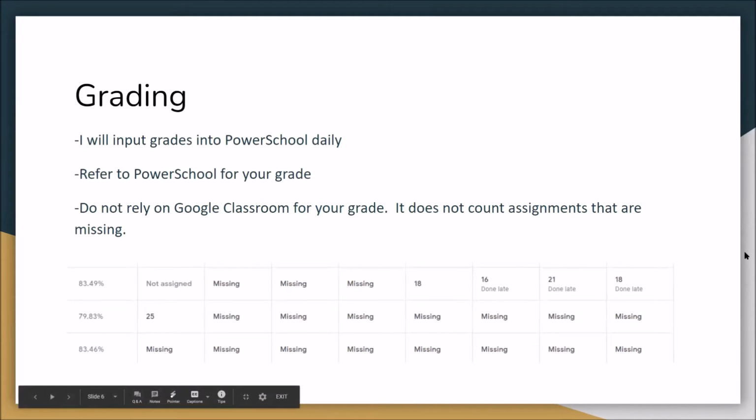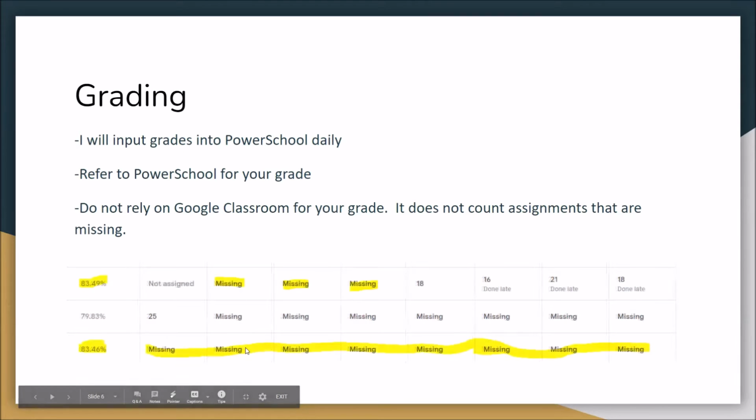If we look at the top, they have an 83%. The person on the bottom also has an 83%, but the person on top has 3 missing assignments. The person on the bottom is missing 8 assignments. What's happening is Google Classroom will not count that towards your grade unless I put a grade in. So if you're not sure what your grade is, check PowerSchool.